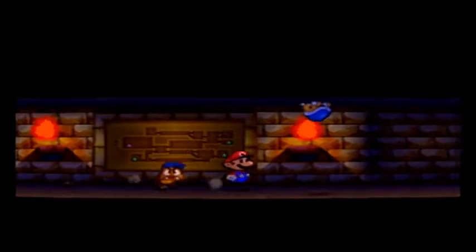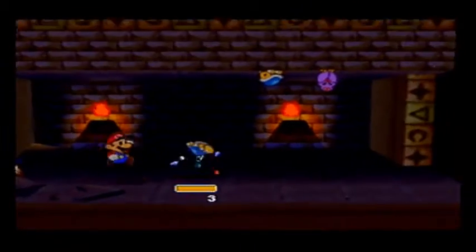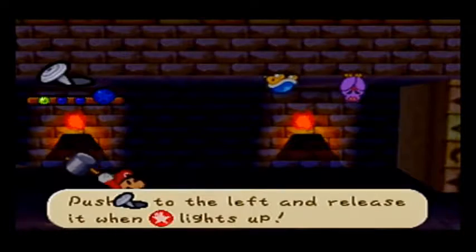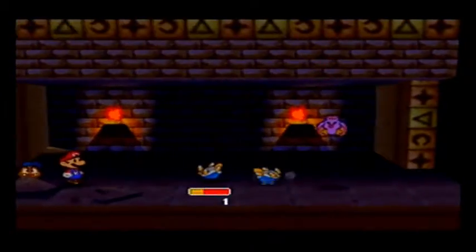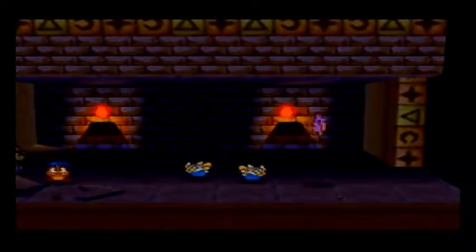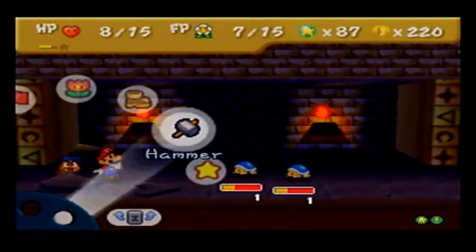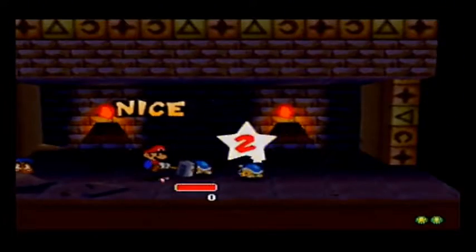A nice little map of the dungeon. Who said that Zelda dungeons are the only ones with maps? Oh boy, this'll be fun. Knew I would need Quake Hammer again. Goodbye, Swooper. I like how the one that was on the ceiling is now turned around. That's a funny touch. And now my hammer is so powerful I can actually kill buzzy beetles by smashing them.